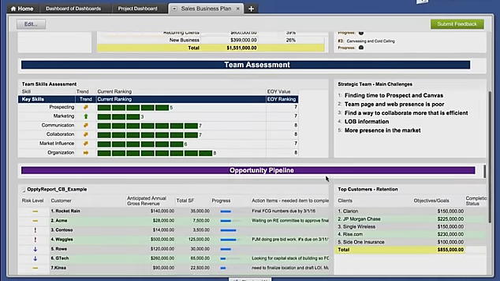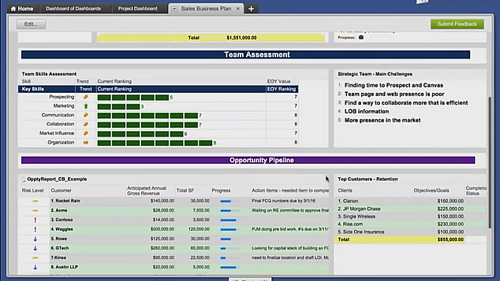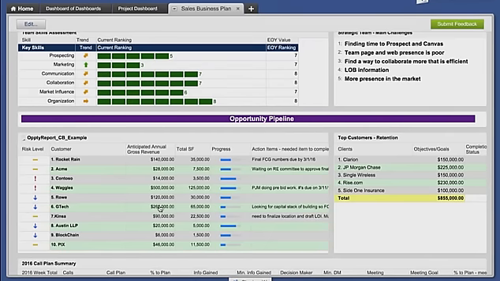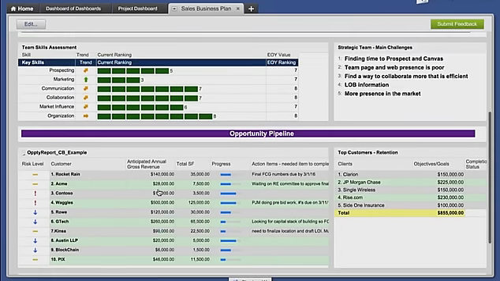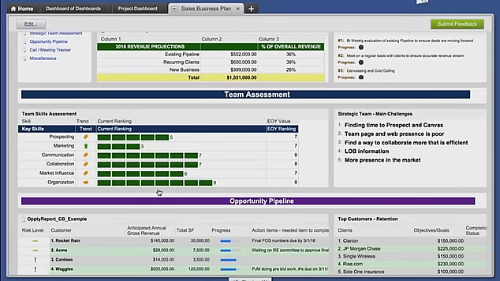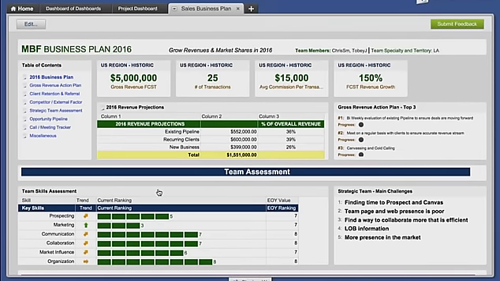And then I've got some other views and metrics here that, if we look down, show what the key opportunities are right now, top customers that we're trying to retain and what that means to the revenue, and just an overall call plan summary. So this dashboard summarizes for me as a sales manager everything that my org is doing in terms of tracking against our sales goals for the year.